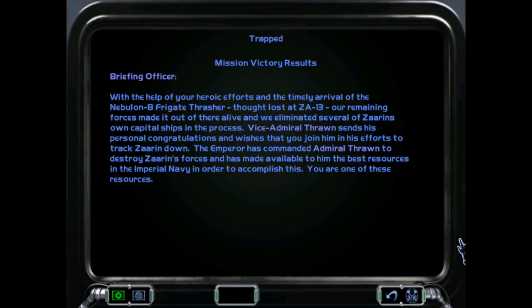Vice Admiral Thrawn sends his personal congratulations and wishes that you join him in his efforts to track Zaarin down. The Emperor has commanded Admiral Thrawn to destroy Zaarin's forces and has made available to him the best resources in the Imperial Navy in order to accomplish this. You are one of these resources.